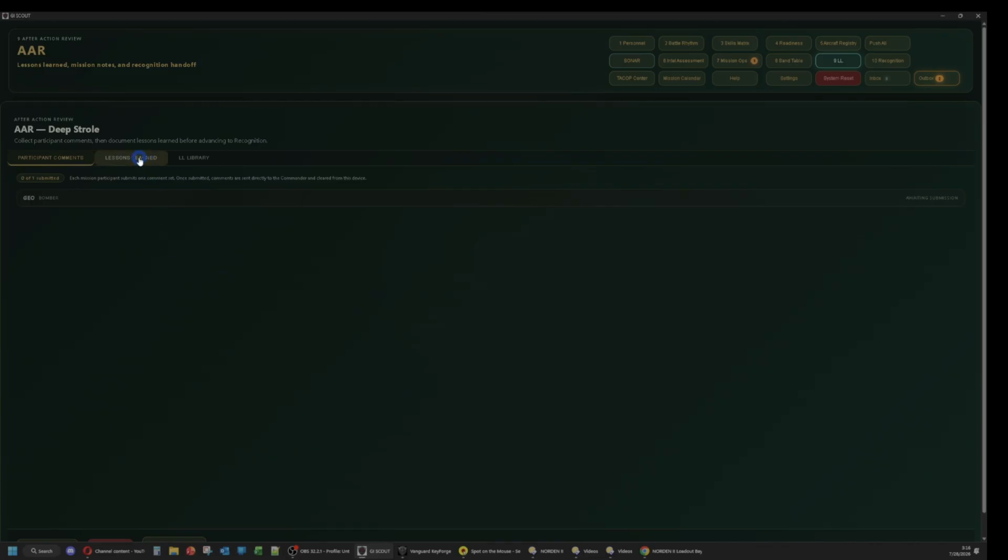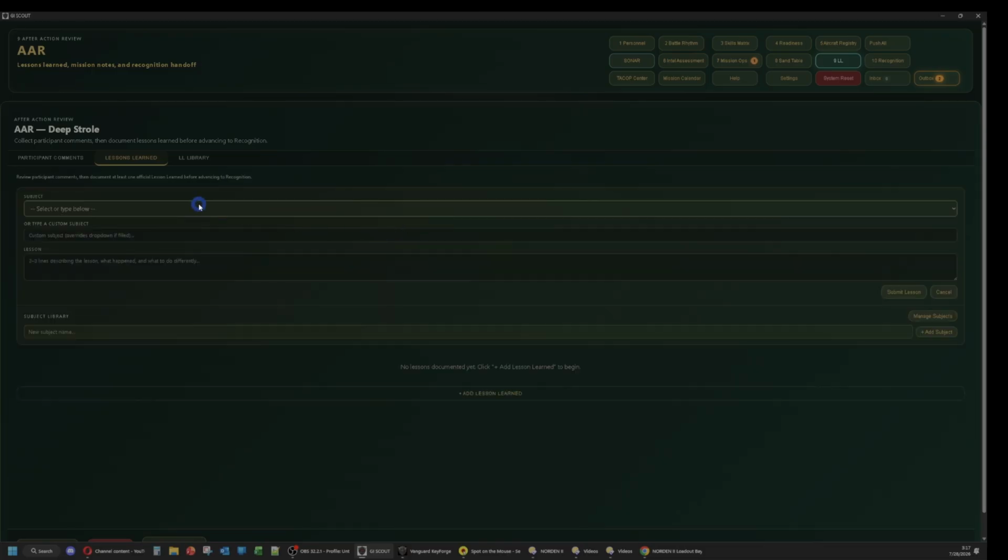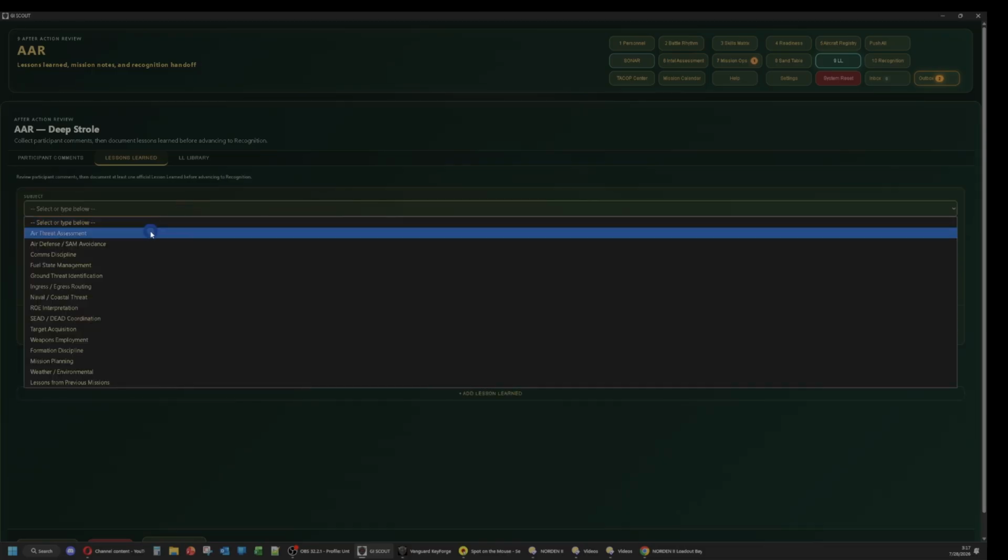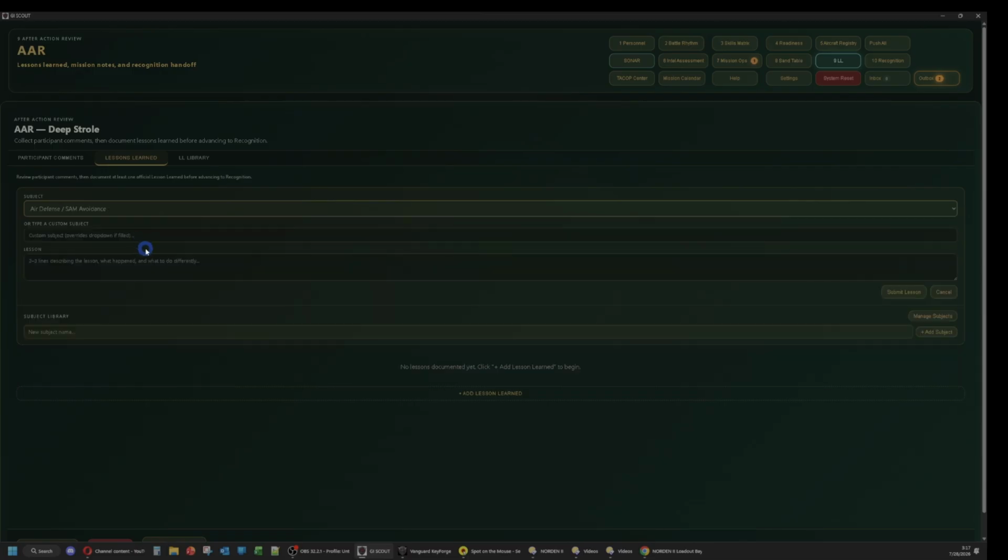Okay, lessons learned. Now, the mission commander reads the participant comments or the after action report. He goes into his lessons learned and says add lessons learned. Here he selects the subject. Let's say air defense avoidance.